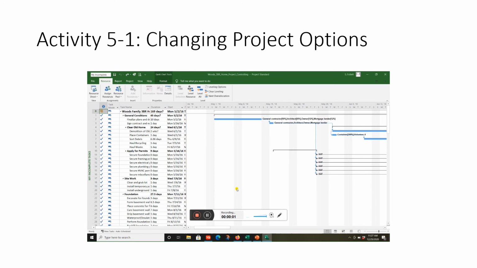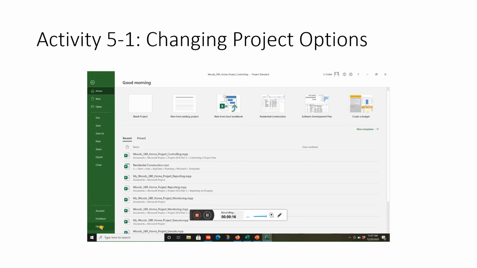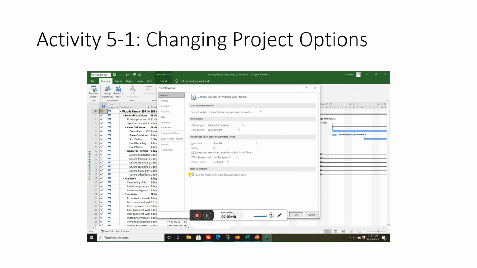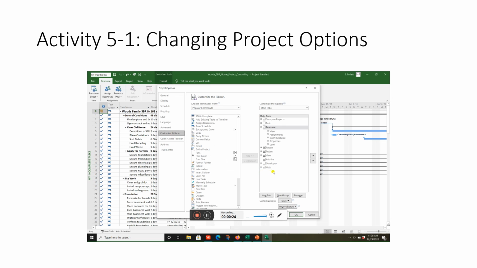Okay, let's make a customized tab here, right? I think in the book it says do it on the left. Well, that's a pro feature, but we can still do a customized tab in the standard. So I'm going to come up here. I'm going to go to File, click on that. Come down here to Options, and this pops up. Let's do a customized ribbon. This is the ribbon up here we're talking about. Customized ribbon. And I want to insert a new tab.